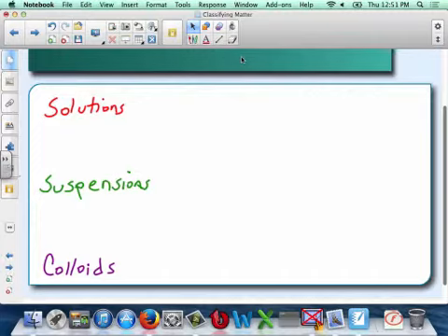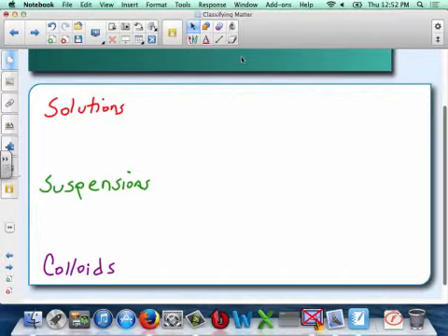So guys, think about suspension. What does that mean? What does it mean to suspend something? To hold it up in the air, right? So in a solution, suspension means it's being held up somewhere in that column. In fact, it might look like everything's settled, but there's still a lot of stuff up here in suspension. It takes a very long time for that stuff to settle out. When I put together the fish tank, I had to wait at least 3 or 4 days for all that stuff to finally settle down on the bottom.